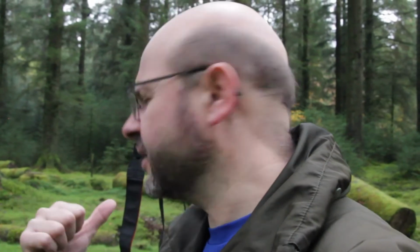It's quite dark and dingy in here as well, but I've managed to keep shooting at ISO 100. There is the slightest breath of wind, but it is very slight. So although I'm shooting at between half a second and 2 seconds, I don't think it's going to matter too much at all. So all being well, we've just scored a few more pictures, and I'll put those up on the screen for you.